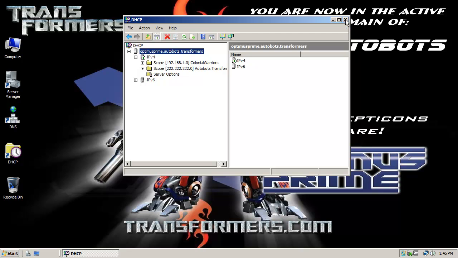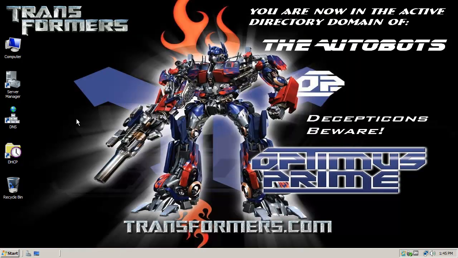So now that we have Active Directory set up and it's there and it's waiting, the last step of the process, let's join a Windows 7 workstation into our 2008 Active Directory domain. So Optimus Prime is the leader of the Autobots. We have the Autobots domain. It's sitting there waiting. Now Bumblebee's been on Earth protecting Sam. Now he needs to meet up with the Autobots and join the Autobots domain and meet up with Optimus Prime. So we're going to do that.